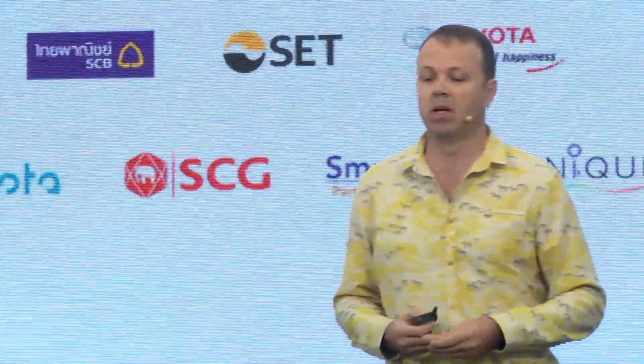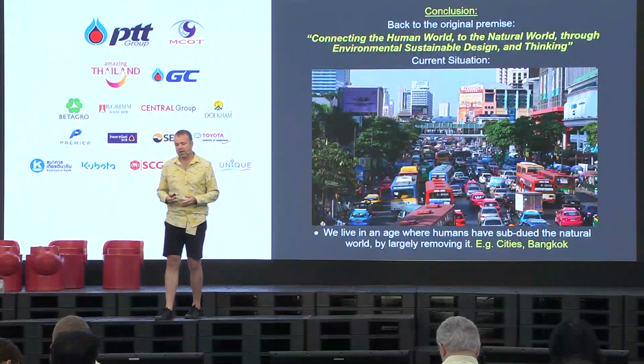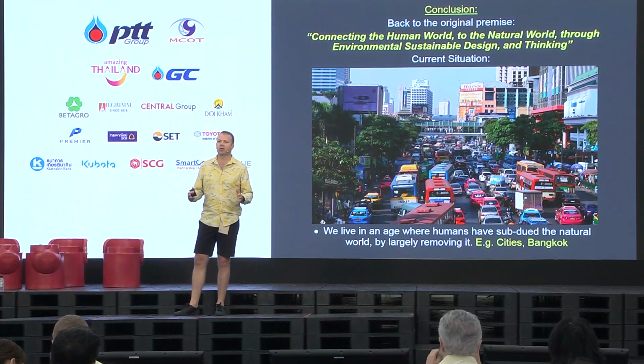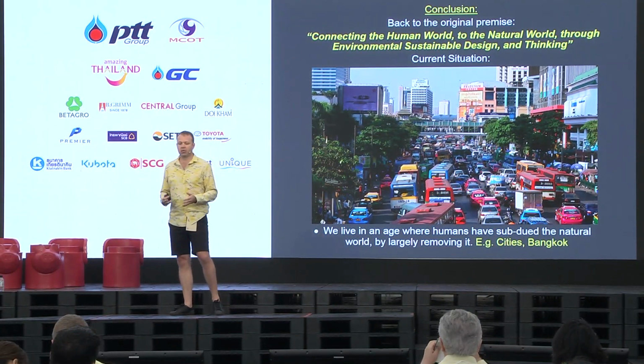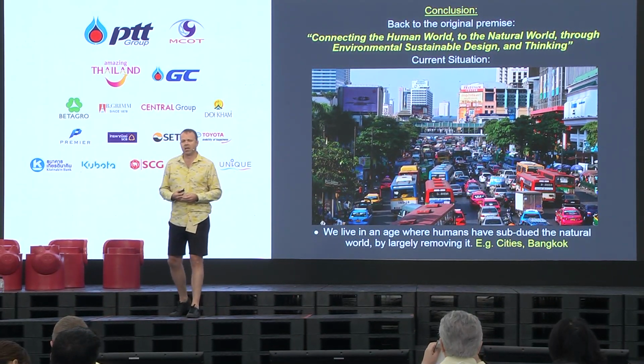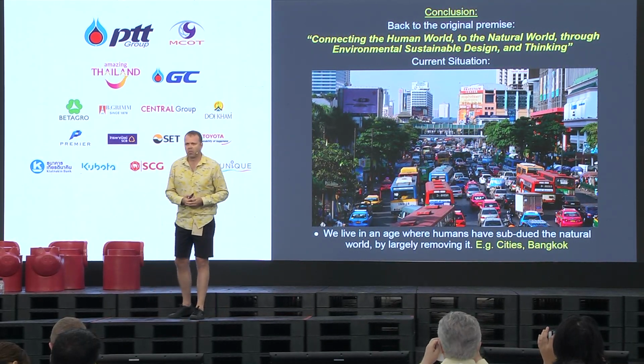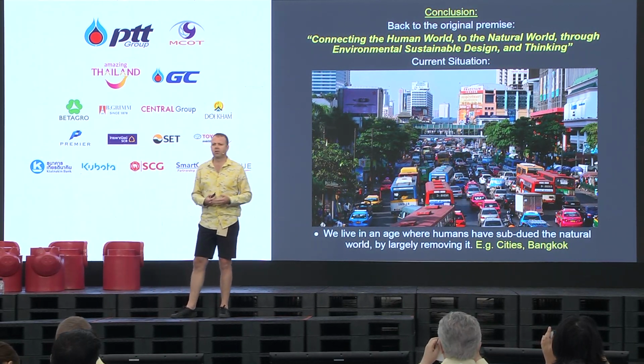Conclusion. So, back to the premise, connecting the human world to the natural world through environmental, sustainable design and thinking. The current situation all over the world, but I'm going to focus on Bangkok, is that what we have done as a species is essentially we have conquered nature. We have subdued nature. And this is largely seen in all our cities, whether that's Bangkok, Auckland, London, Dubai.